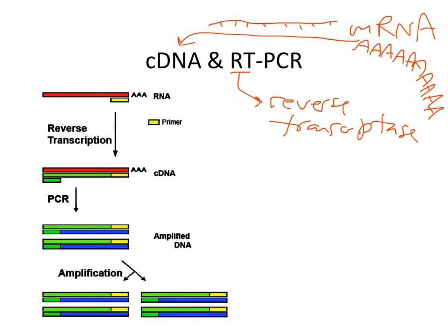So how do you get all the messenger RNAs out of a cell? Just the messenger RNAs, and nothing else. No other DNA, RNA, tRNA, ribosomal RNA. It's that poly A tail. So if you have something that's got a lot of T's in it, you could do something like an immunoprecipitation. You could have a column of beads that have poly T, just T's, and then all the messenger RNA with their poly A tails stick to the column, all the other nucleic acids go through, and then you wash off just messenger RNA. So you can extract just the messenger RNA.